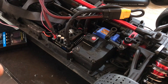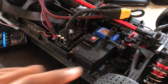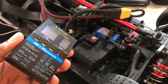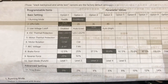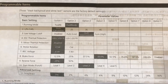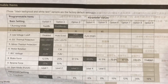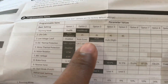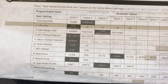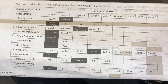I'm going to be showing you the manual way to set up the ESC using the set button, and when that is complete I'm going to be showing you the programming card way. From numbers 1 to 11 you have your different settings, and you have from option 1 all the way to option 9 — that's the parameter values. The dark squares would be the factory settings pre-programmed for you.